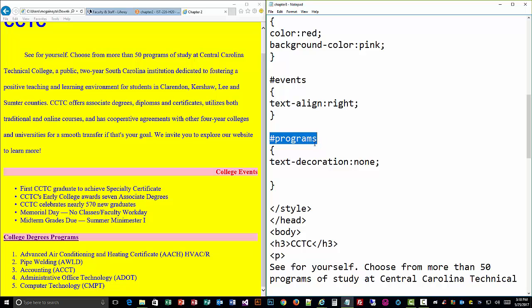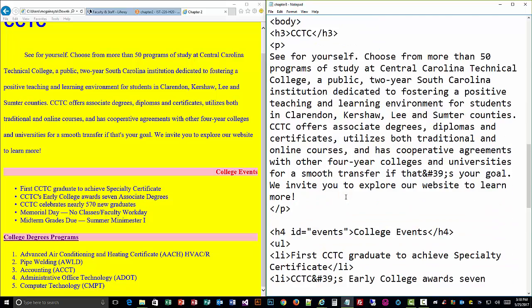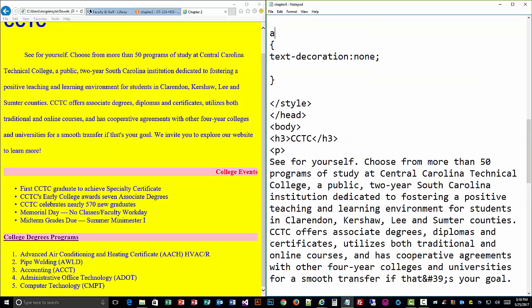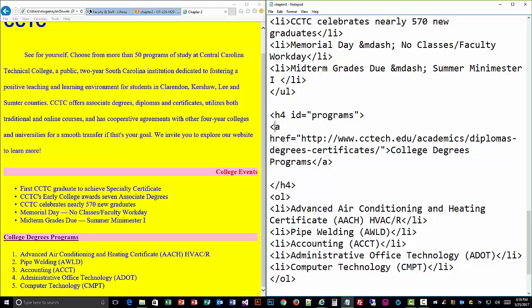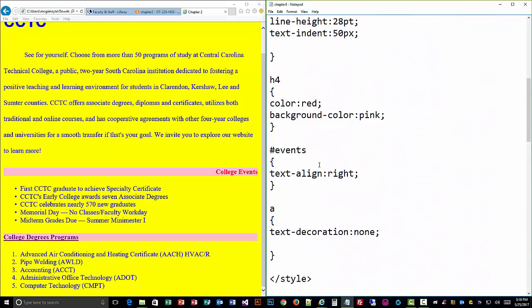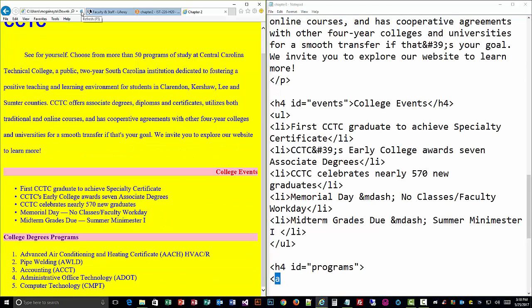Let's take the hashtag, or pound sign, with programs in it, take that part out, and change it to an A for anchor, because that's what we want to apply it to. So I'm going to save it again and click on refresh. There you go.